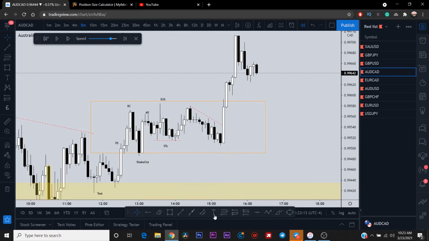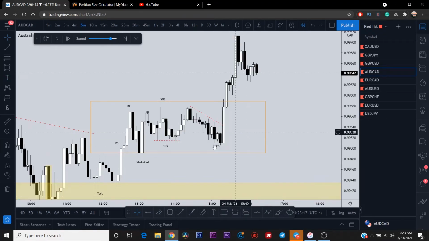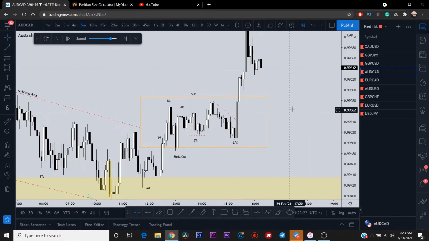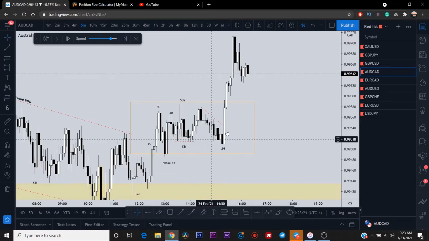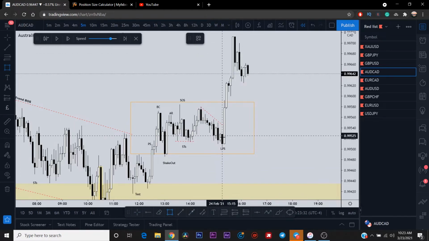Jump over the creek, making this our last point of supply. So we didn't get a spring in this reaccumulation, and this is the move that we have here. Now looking at this, you see that we've created another level of demand. Where would you look for entries? Entries, you would look at this candle right here.